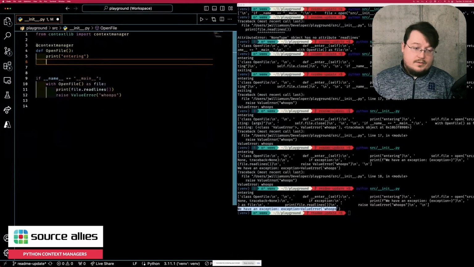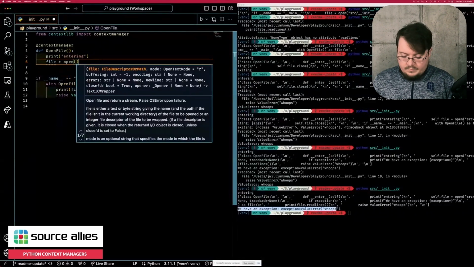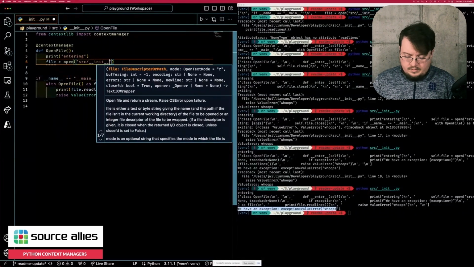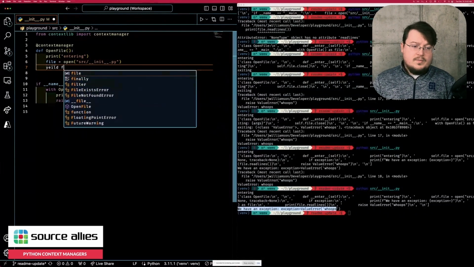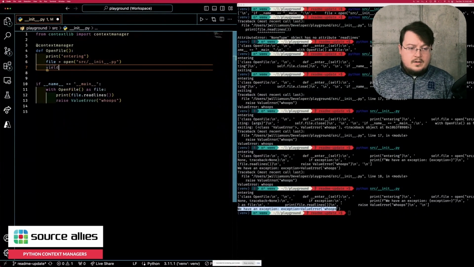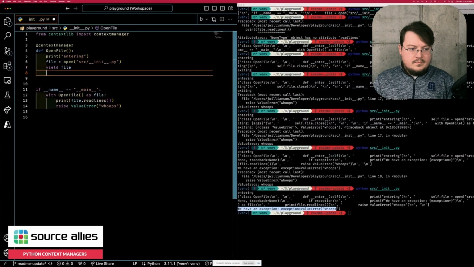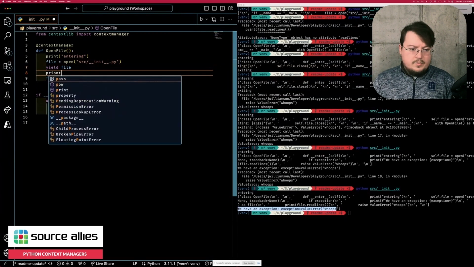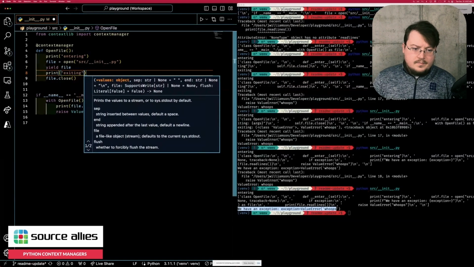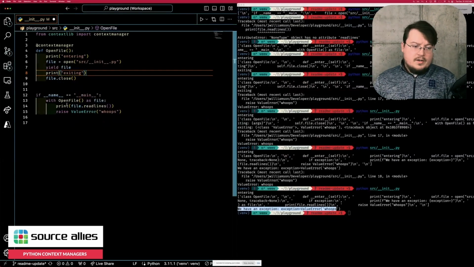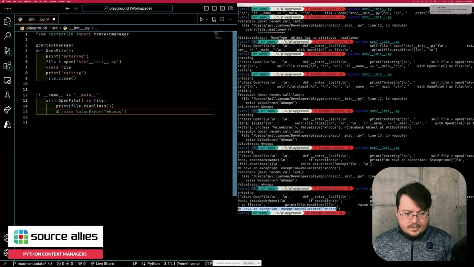We will set it to a value first. init.py, yield out our file. Whoops, that's not how you spell yield. Thank you. There we go. And then at the end, we will close it. And just like before, to prove to ourselves that it's working, we will print exiting. So very similar. Comment you out for now.